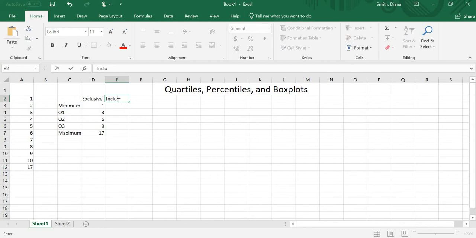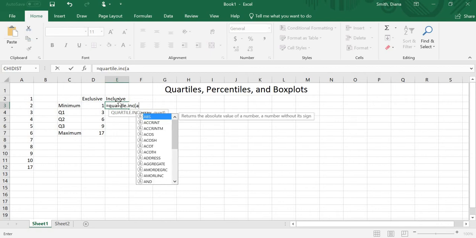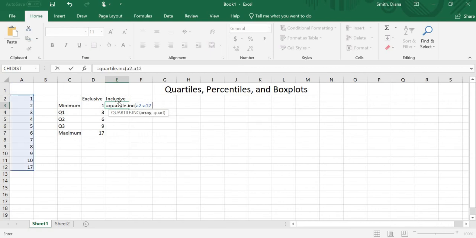Next to it, I'm going to do the inclusive version. For the minimum, again, I could do equals min, but if I'm going to use the inclusive, then I can actually use quartile for it. So if I do quartile.inc, it's going to tell me the same thing, array, and then my quartile. But now I've got 5 options for my quartile. If I hit 0, it does the minimum.